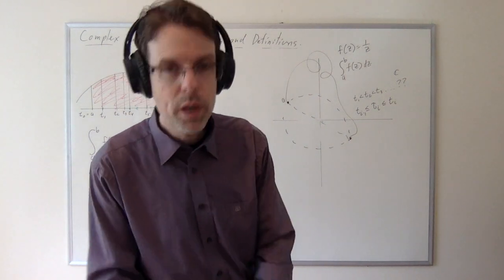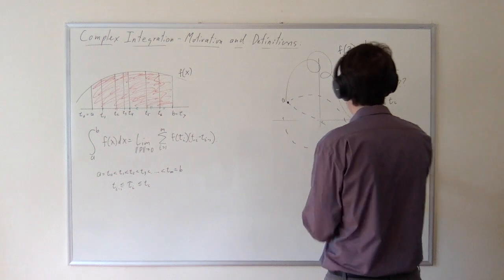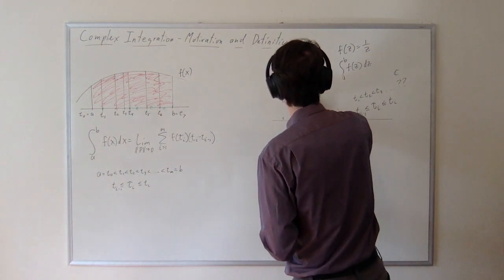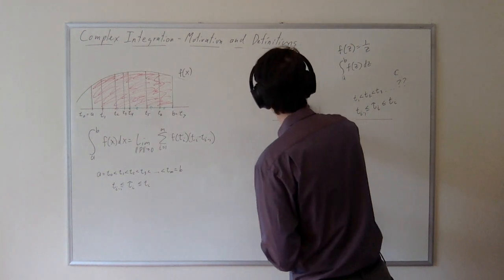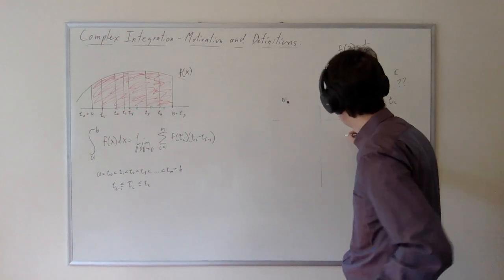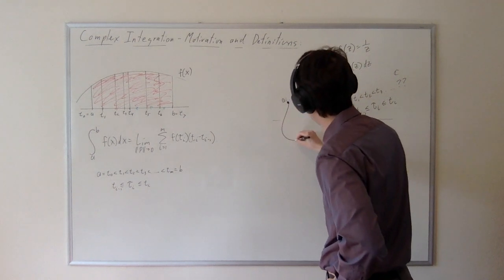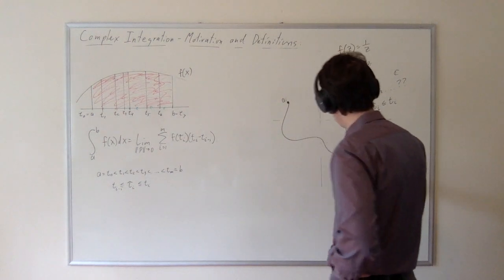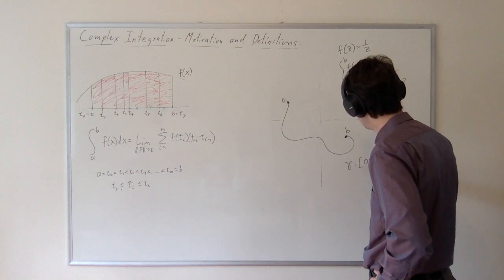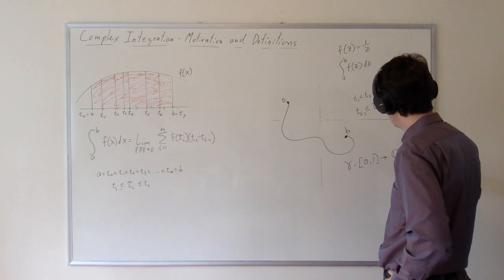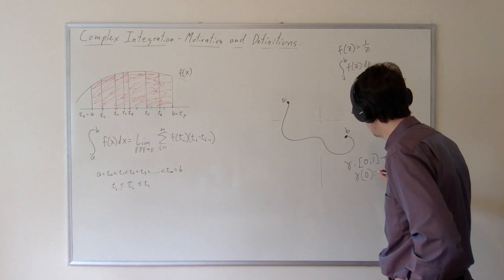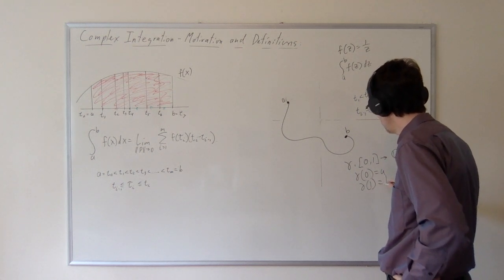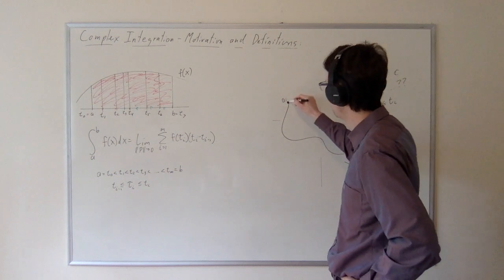Now, we could still almost solve all of these problems. So let me suggest how we might try to solve them. We might say, look, it doesn't matter. Pick any path. Pick a path from A to B. Any path at all, okay? Let's call this gamma. It'll go from [0, 1] to the complex numbers, and gamma of 0 will be A, and gamma of 1 will be B. Okay, let's pick a path from A to B.